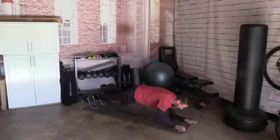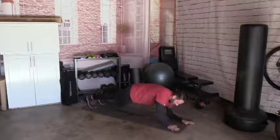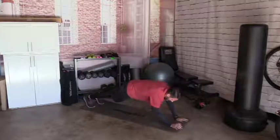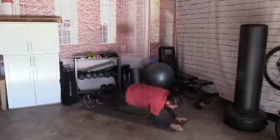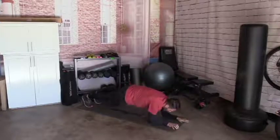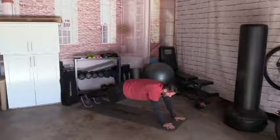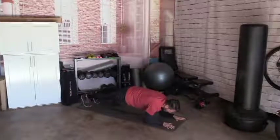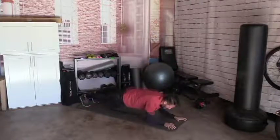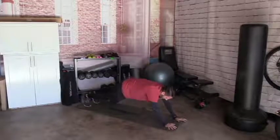Up and two, up and three, up and four, up and five, up and six, up and seven, up and eight, up and nine, up and 10. All right, from here, let's see if you can do both arms straight up to push up, straight down. Straight up, two, down, straight up, three, down, straight up, four, down, and five.